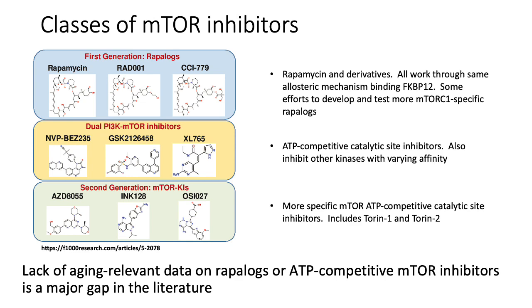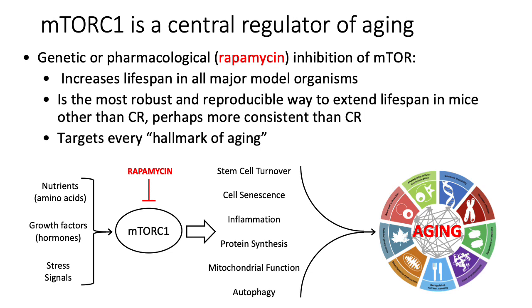Okay. So this is just kind of showing my sort of simple-minded view of how mTOR complex 1 is affecting aging. So it's important to appreciate that mTOR complex 1 is sort of a central decision maker in the cell. It senses the external environment, or helps the cell sense the external environment, and then make a decision: is it a good time to grow, divide, reproduce? And the primary thing, not exclusively, but the primary thing that mTOR complex 1 is sensing are nutrients in the form of amino acids, although I think we're learning that it's not solely amino acids that mTOR complex 1 is sensing, that glucose and lipids also play a role in regulating mTOR complex 1, but particularly branched chain amino acids and leucine are very potent activators of mTOR complex 1. So high nutrient levels, high mTOR complex 1 activity, high growth and division.